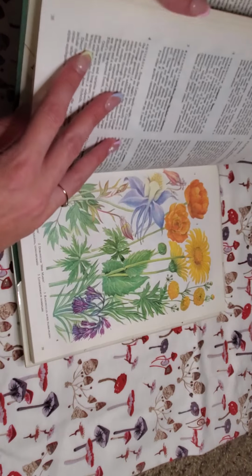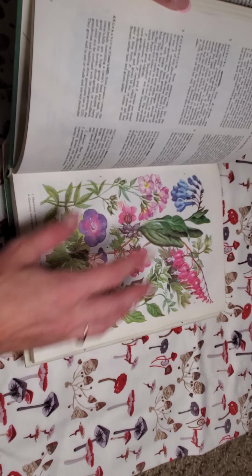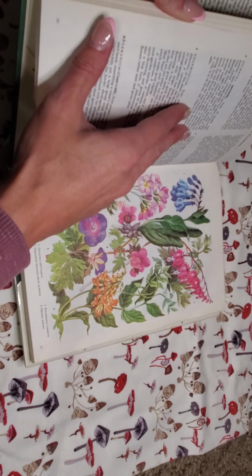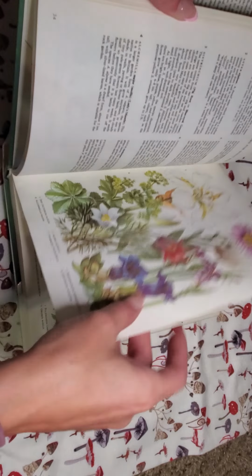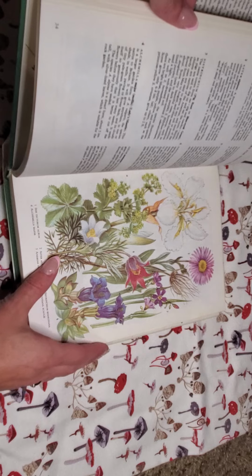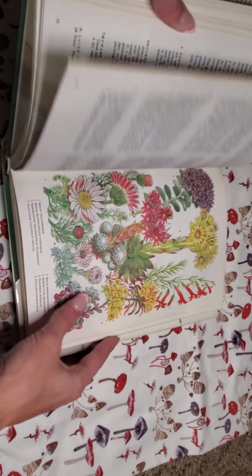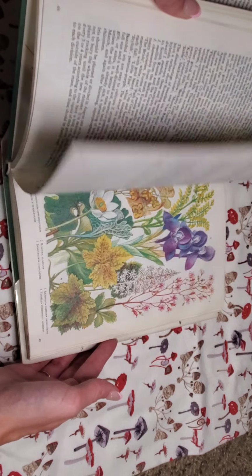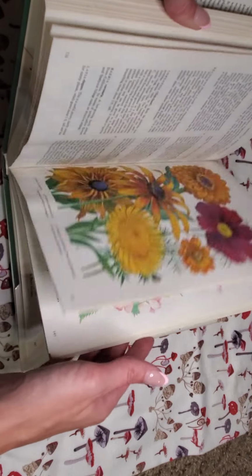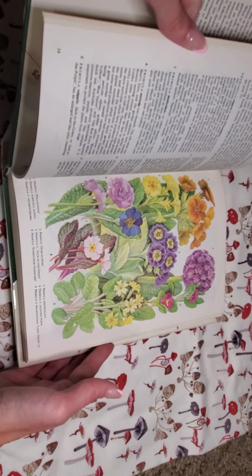It is not double-sided, so you could tear this out. This information goes to this page. So when you tear this out, this information does not go with these flowers if you were to fold this and use it in a journal. You can fussy cut these or you can fold them in half and use them in a journal. The pages in this matte one feel a little bit thicker than the one with the shinier pages.